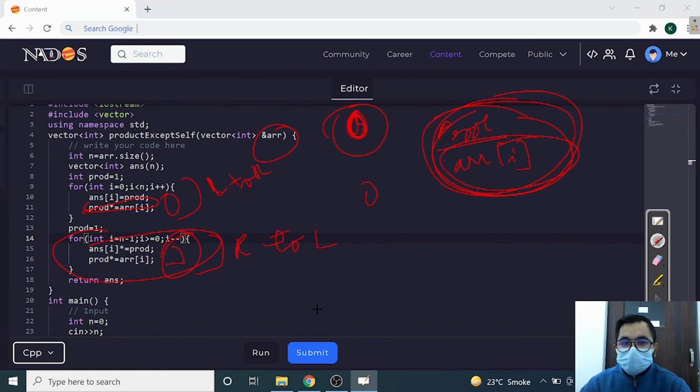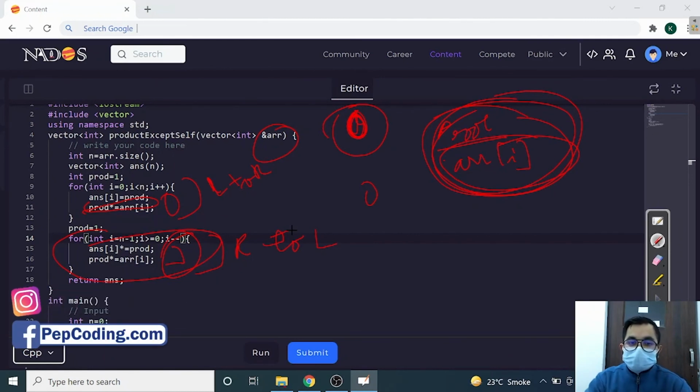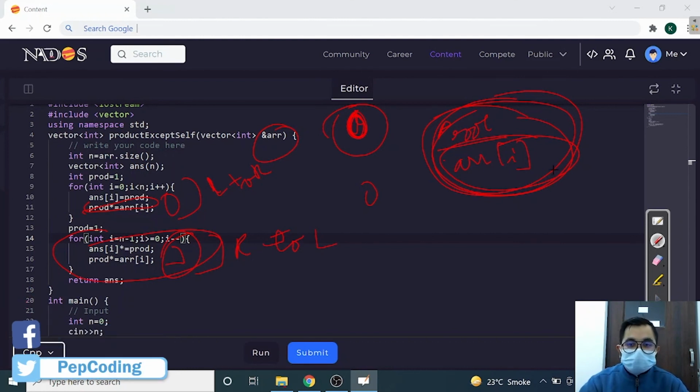So it was a very tiresome job to handle the edge cases for division with 0. So I think this is a better method because it uses fewer operations as compared to that also.